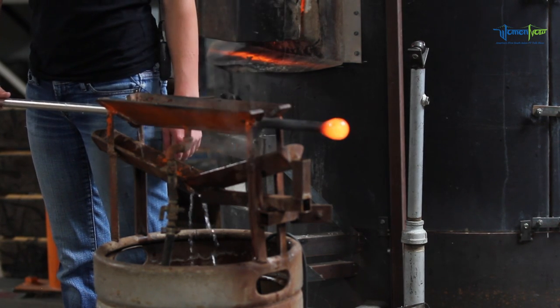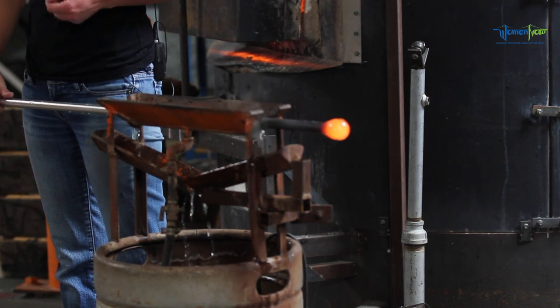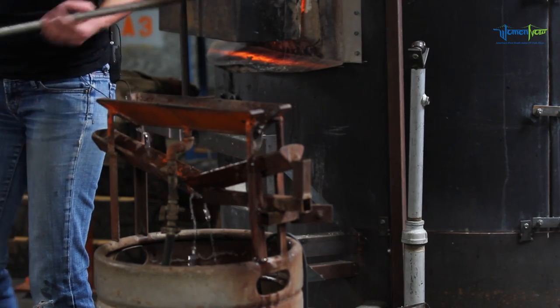Yes. All right. Absolutely. So I'm going to help you out. I'll put on that protective glove. It's made out of Kevlar. And help support your pipe while you're in there and you're getting your glass.